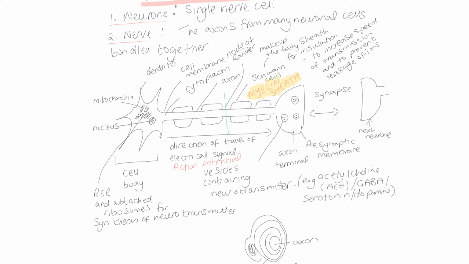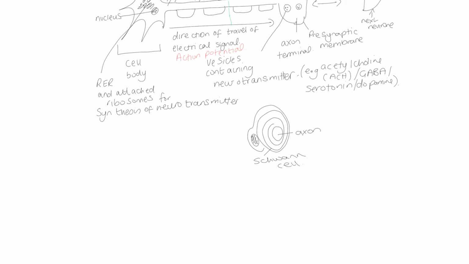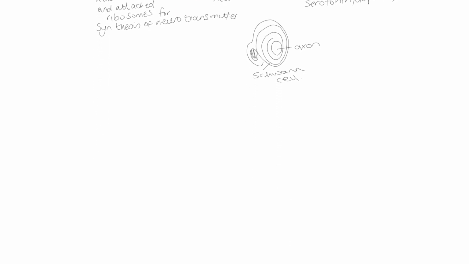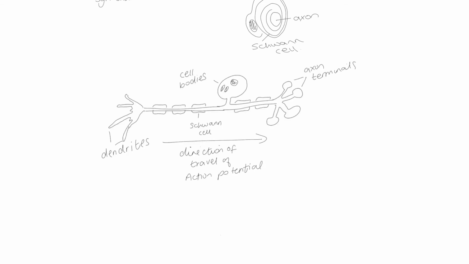But of course, not all neurons have all of these features, and not all neurons have all of these features in this conformation. So let's just think about what that means for each one. So we're going to just focus for a minute on sensory, relay and motor neurons separately. So if we were to look at how sensory neurons differ from this generalized structure, sensory neurons have their axon, but they have their cell body sticking out of the middle of the cell, and then they have their dendrites and the axon terminals at either end.